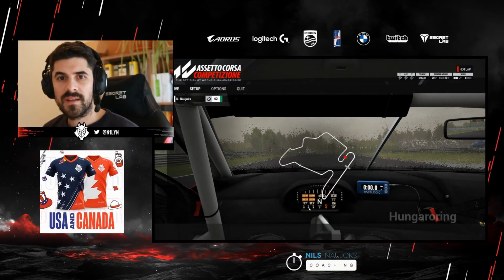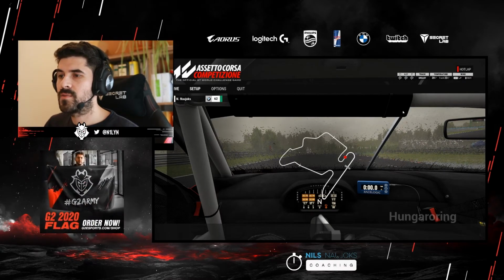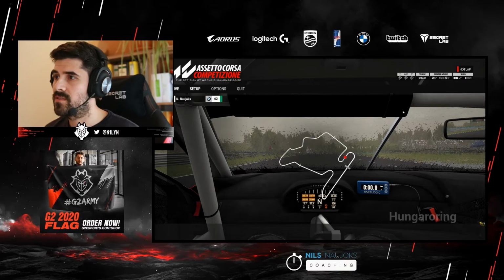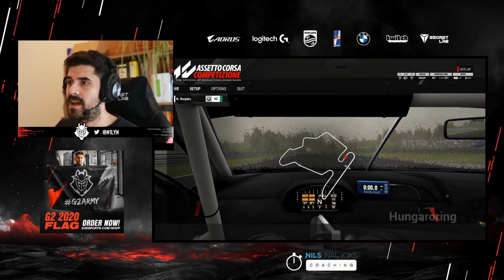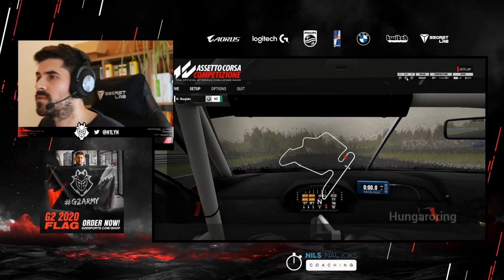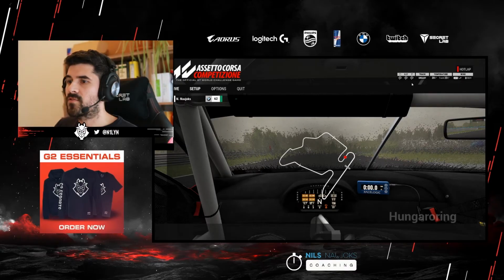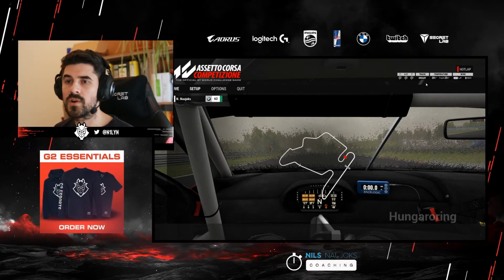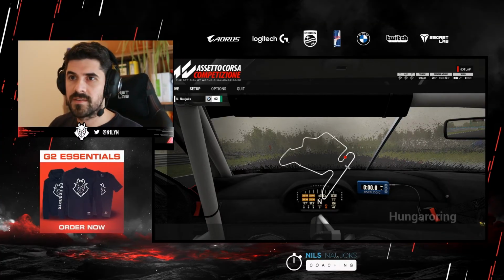So now in the pits, you can see on the top right corner of the screen, you have the weather forecast, which is quite severe, to be honest, with these stormy clouds ahead in the next 5 minutes, and well, that's half a minute in the next minute. But you can see we have greasy track conditions now, which is due to me setting the track to optimal before. So now the grip is being washed away basically, and the track is in a condition where it keeps getting worse, so to say.